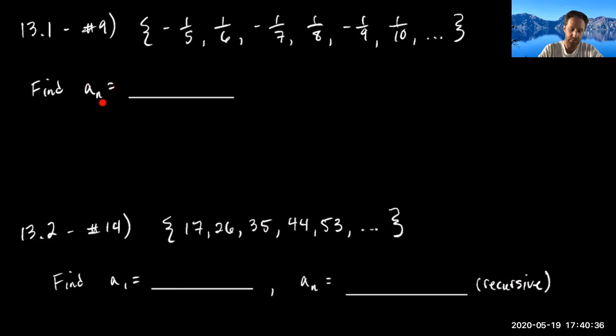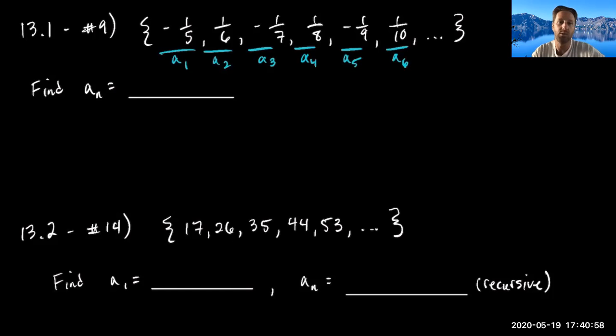But this one, you're basically trying to find the equation that we write as a sub n, which stands for the nth term for every single one of these in this pattern, this sequence it's called. So each one of these represents a term of our sequence. We'll write this as A1, 2, 3, 4, 5, 6, and so on. And you can obviously see the pattern. Two things are happening here.